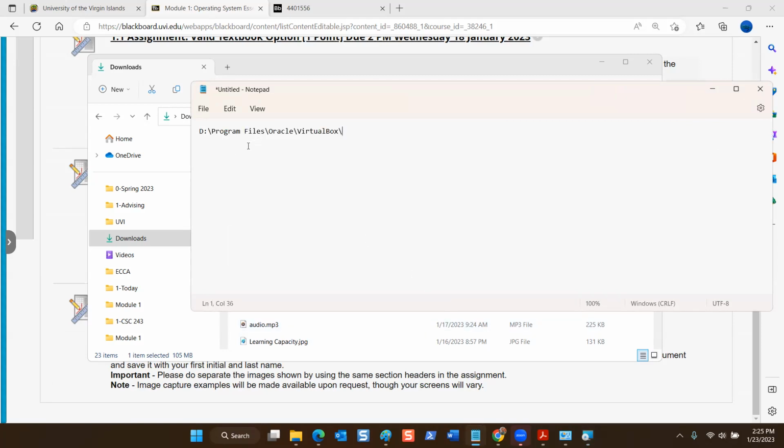Because ultimately, VirtualBox expects to see a directory called Oracle and then a parent directory called Program Files. And that's just how the code is written. So I think you're going to have a better result as opposed to a case where it's just like this. Okay.